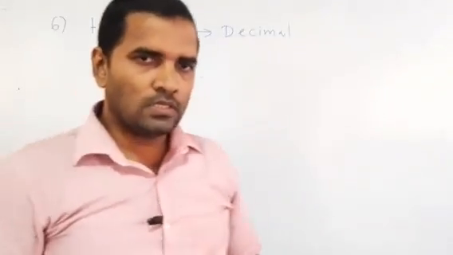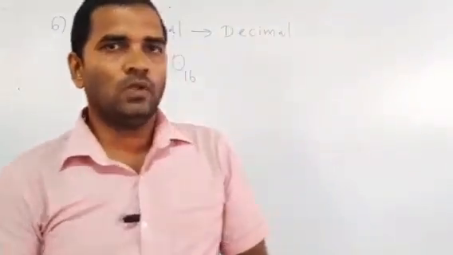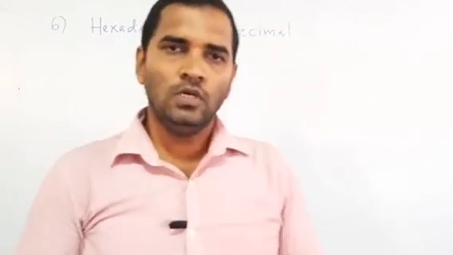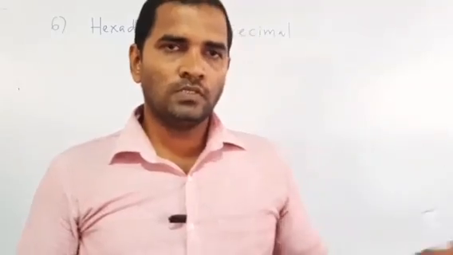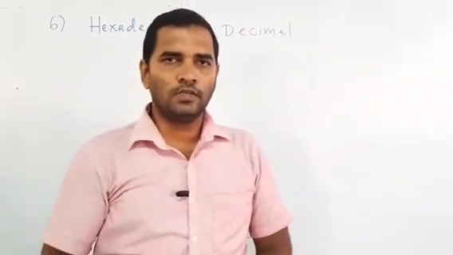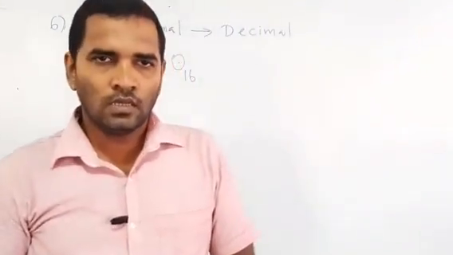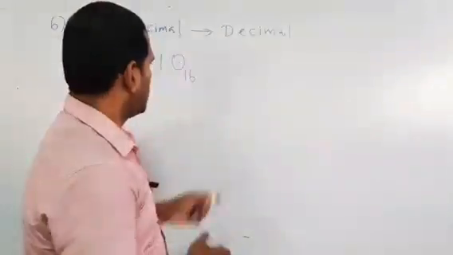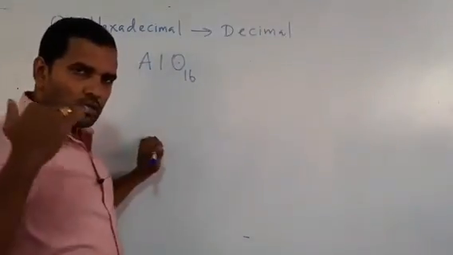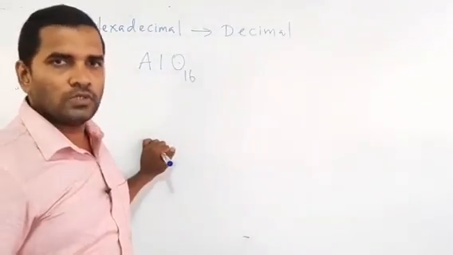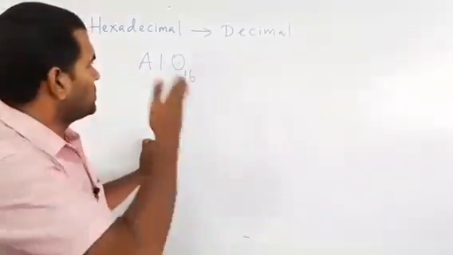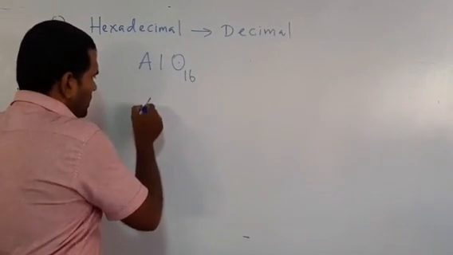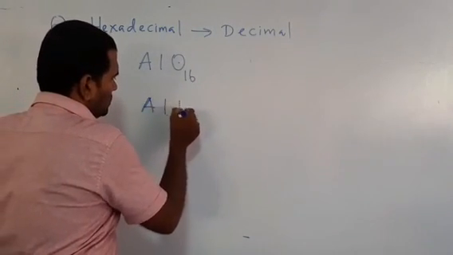The method to get the decimal equivalent is exactly the same as the previous two methods. That's why I told you that you can remember these three conversions without any difficulties, because you can find similar characteristics or similar patterns there. So what I'm going to do is write the position of each digit first. So let's write it again, A10.